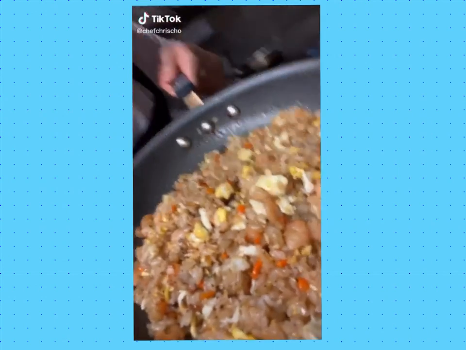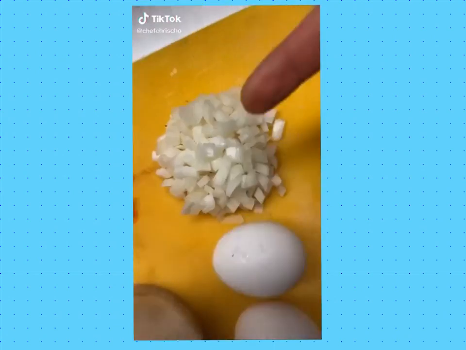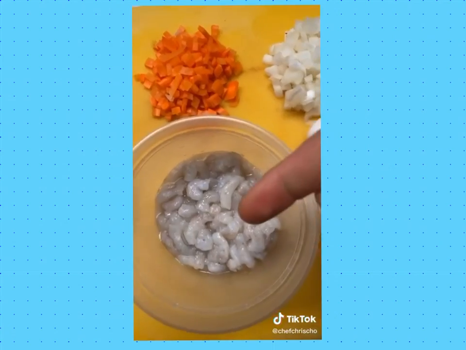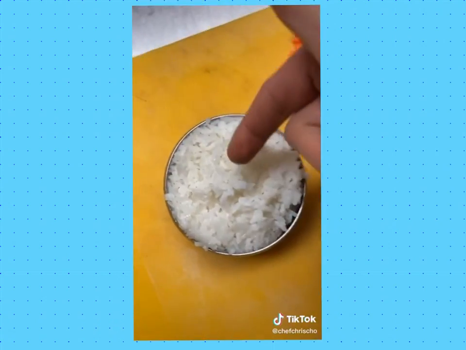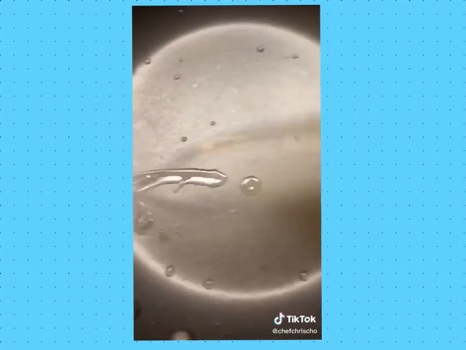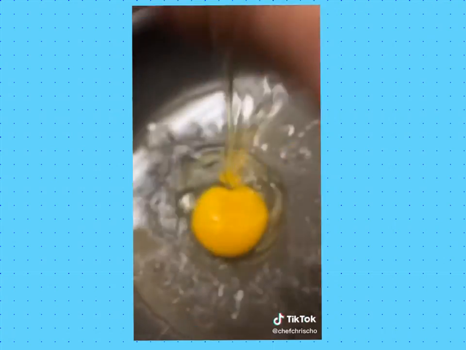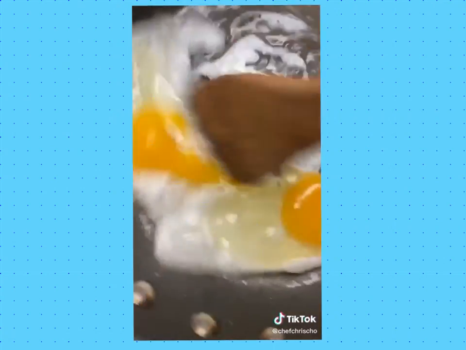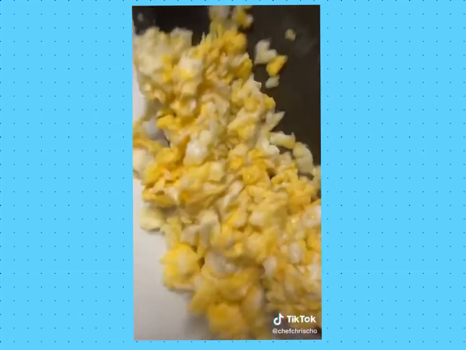Enjoy it. This is how you make shrimp fried rice. So you're going to need your rice, onion, carrot, eggs, shrimp. Basically, it's a 1-to-1 ratio with 1 rice and 1 of everything here. We're going to start with a splash of oil, eggs, another one. Scramble that up. Put your egg to the side.